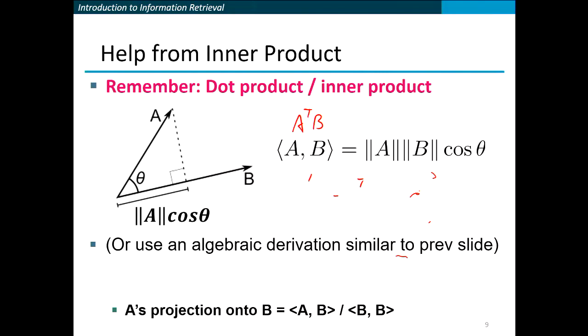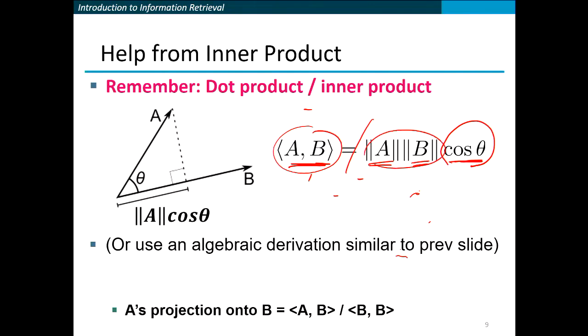Again, here we assume A and B are vectors. The geometrical interpretation is that the inner product or dot product of A and B is nothing but the length of A, times the length of B, times the cosine of the theta between them. You can think of cosine theta as this one divided by this one, and then you can use geometry to work out the length of this one. That's one way to do that. So how to do that?